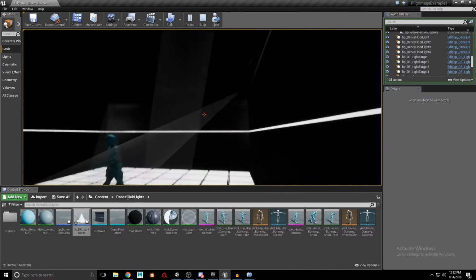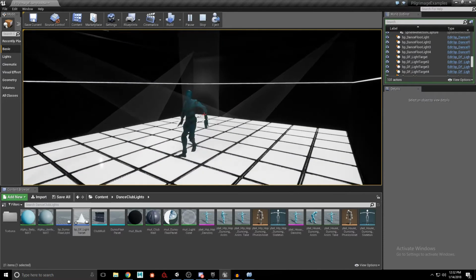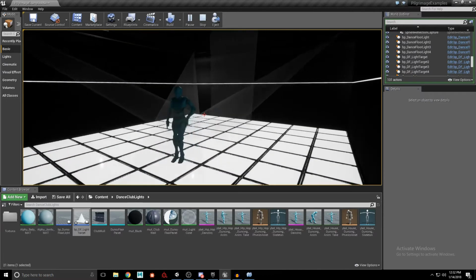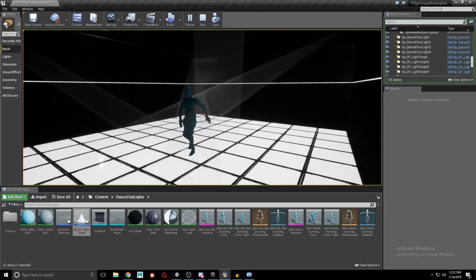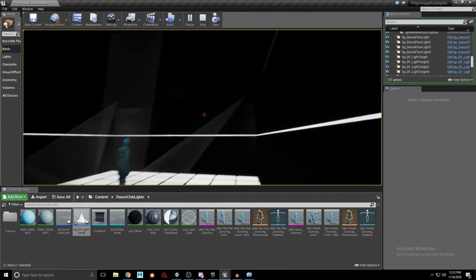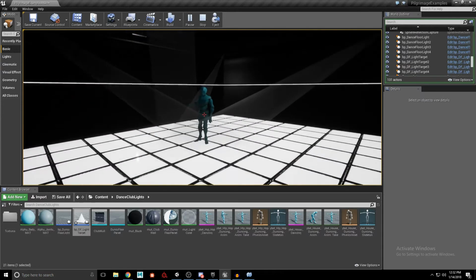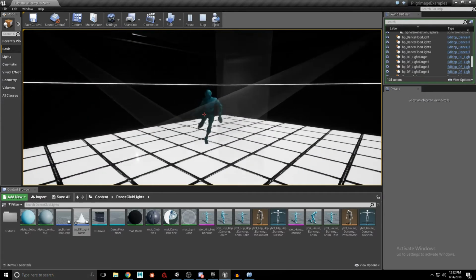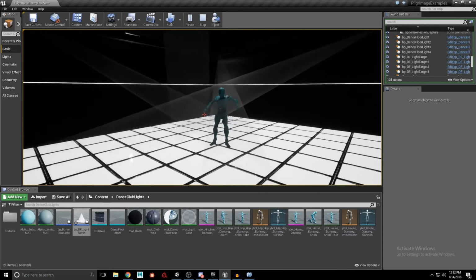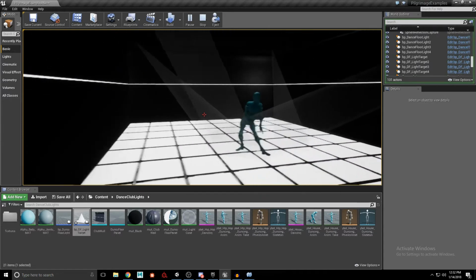So what we have is our character just kind of showing off his dance moves, but we have our lights here, and the lights are the big thing. They are randomly meandering within a range inside the dance floor in that space. So they have a pivot point up in the corners, and then there's this light cone, and the light cone will only meander within a certain range inside the dance floor, and it won't go outside of that range.